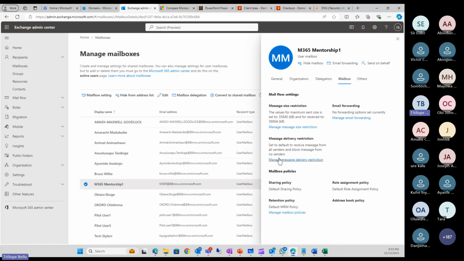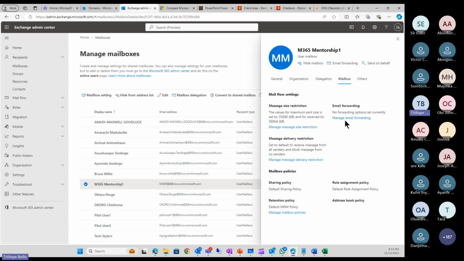Sometimes you want to restrict a group in your organization, like the all staff group. You don't want everybody to be able to send email to all staff, only key people. So you can use what we call delivery restriction to restrict who can send email to and who can receive email from this group, right?